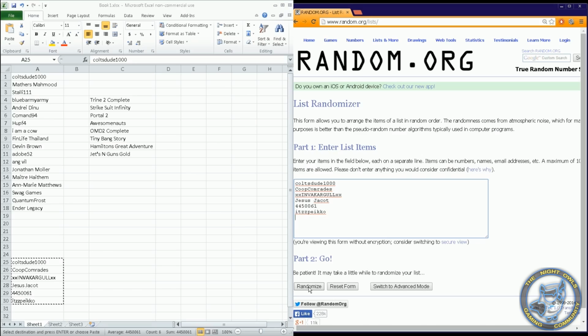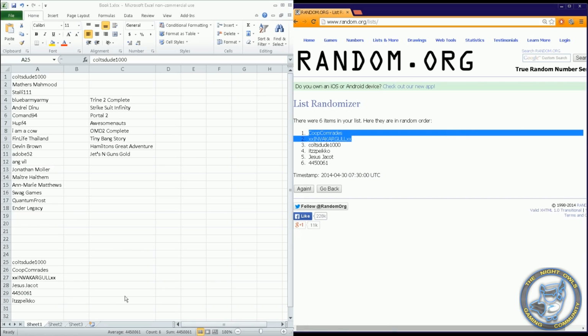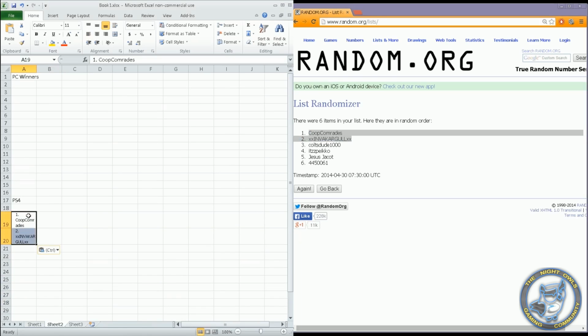We keep it simple. And for the guys that are not going to win it, stay tuned because I'm sure I will have more of these. So, there we go. Hit the button. The first 2 people. Looks like co-op comrades. And I cannot say this other name. Inkvargle. XX Ink Vargle, it looks like. So you two will win the $10 PSN codes.